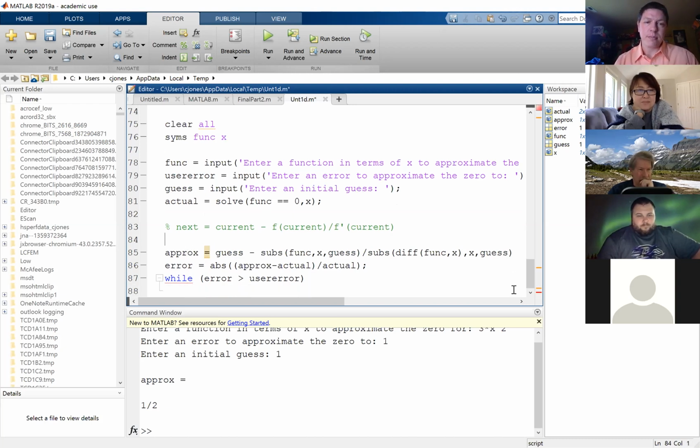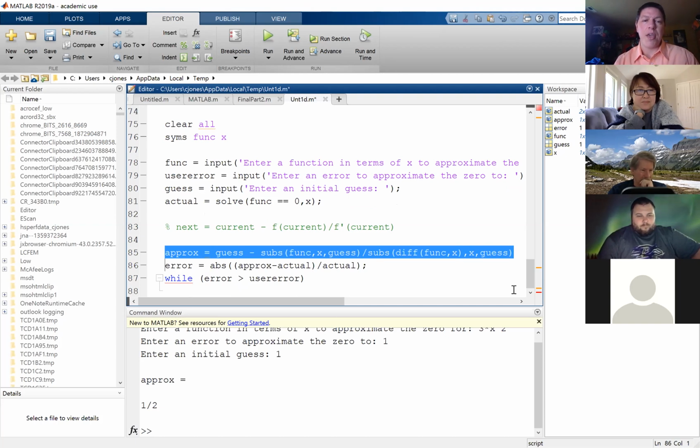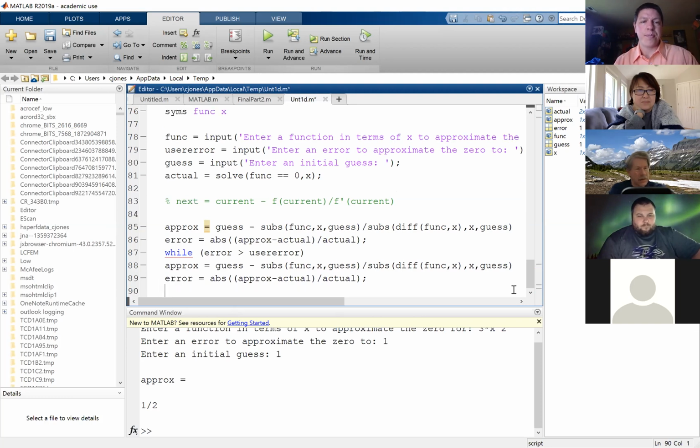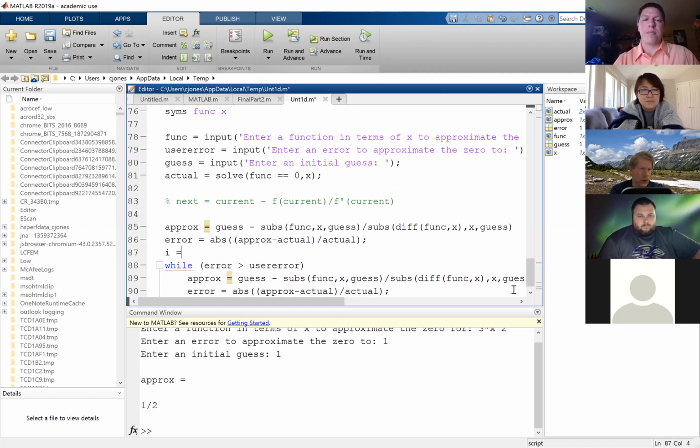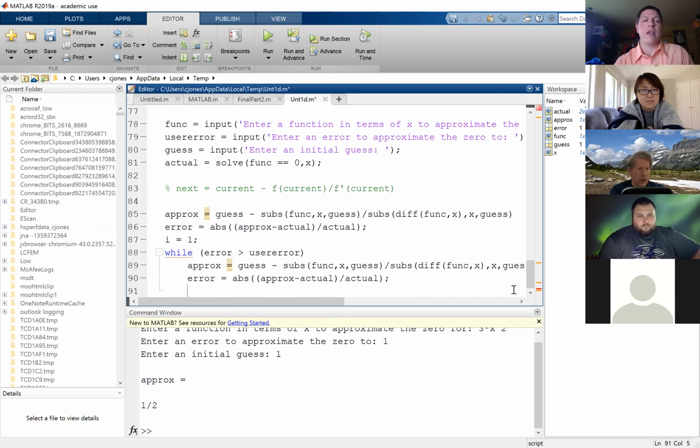All right, so we're going to do the exact same thing. We're going to get the approximation. We're going to compute the error again. We do need a counter, don't we, guys? Because we need it for the while statement. Well, but remember, I think the problem asked us to print out the iteration number that we're on as well. So you can put in a counter for that purpose, but it shouldn't be modifying a while statement. Oh, right, yeah. So at least in this one.